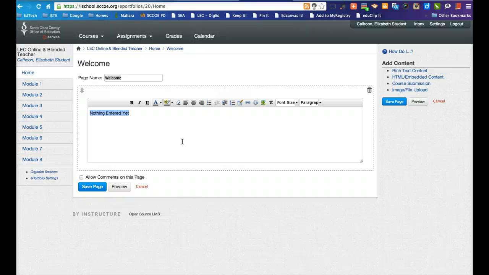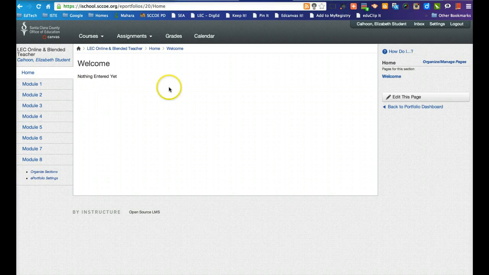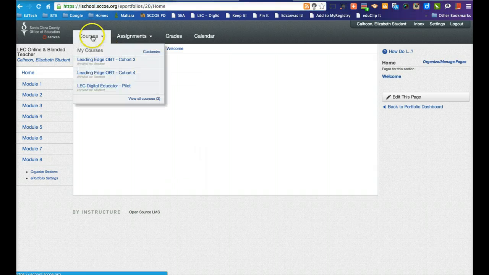And once you have all of that information there, then you can go ahead and click Save Page, and you will have all of that text that you wrote in there. When you are done, you are going to take the URL that's at the top. It just has a number usually right after it. You will copy that, and then you will go back to your course.